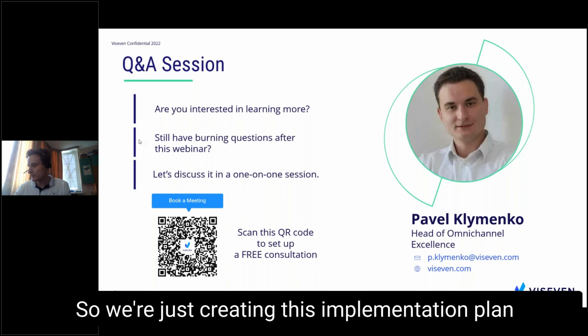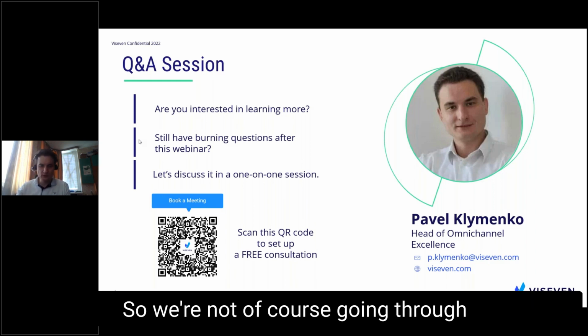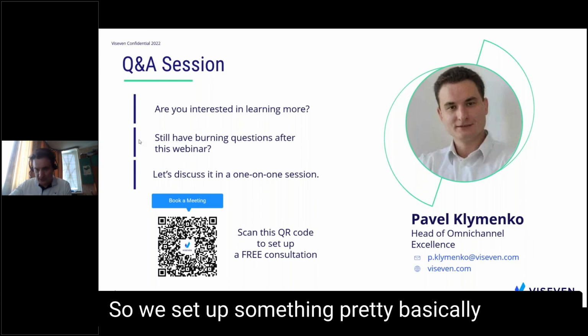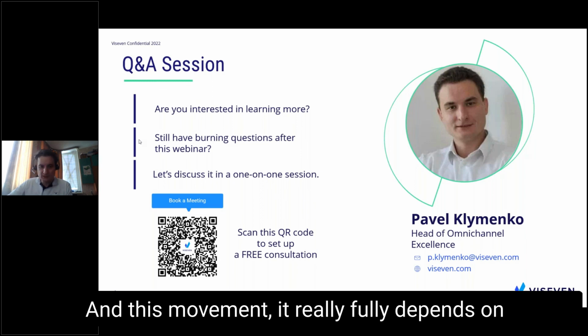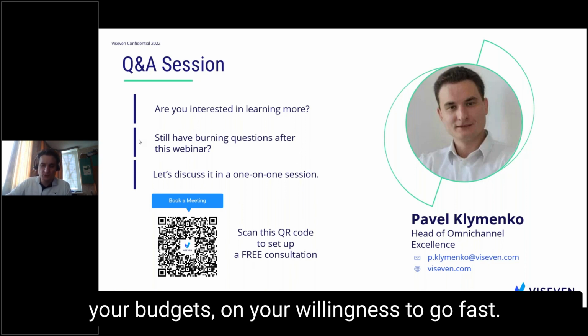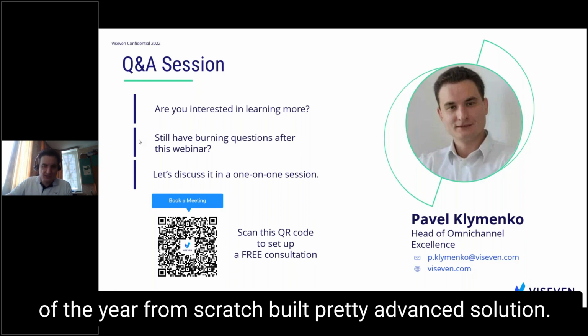Our experience has shown us, if there is a will, there is a way. So we create an implementation plan and implement it phase by phase. Of course, we're not going through some advanced features from the very beginning. We set up something pretty basic, and after that just move forward. And this movement fully depends on your side, on your resources, on your budgets, on your willingness to go fast.